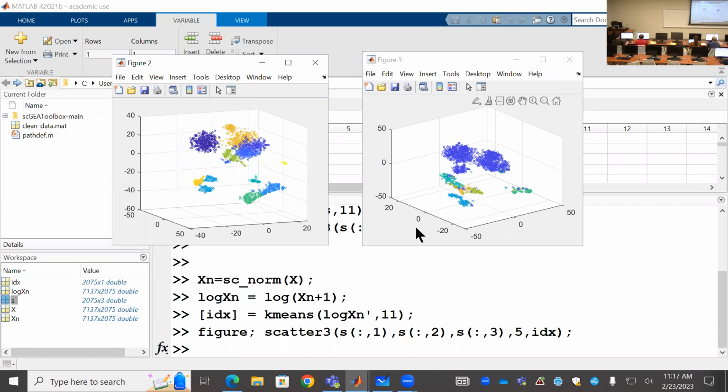Let me see. So if you do the k-means, then if you don't know which one is next, you may press the tab key.